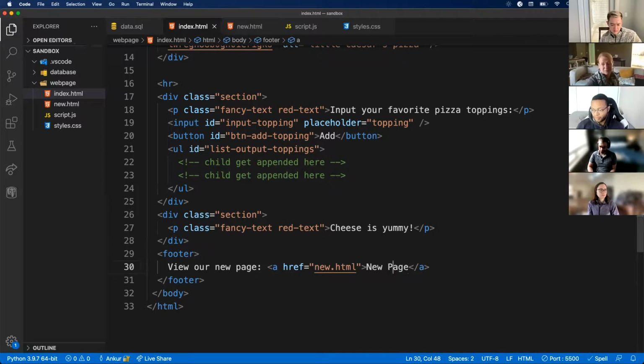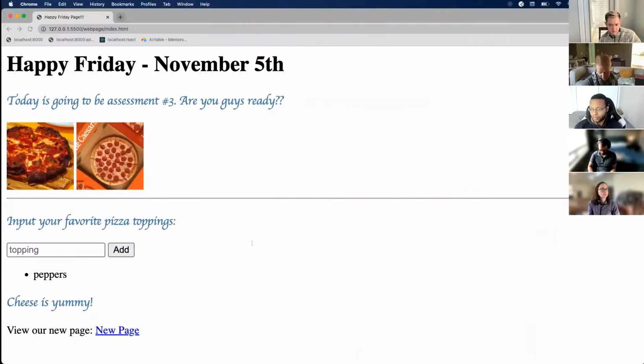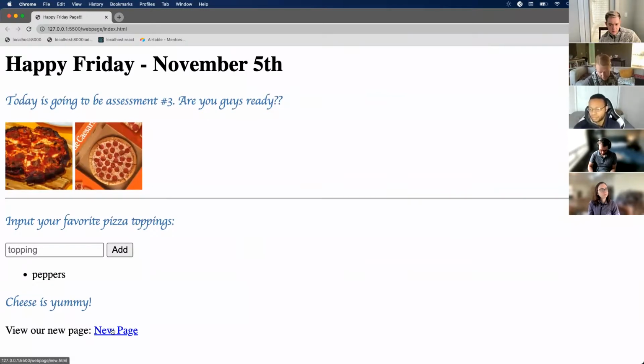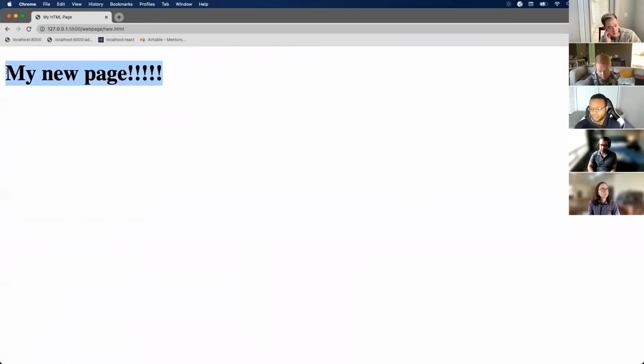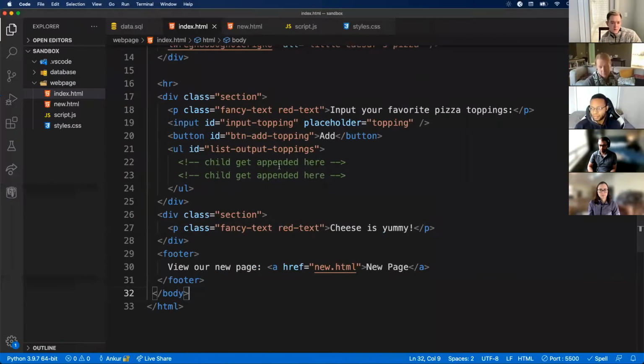So again, you're going to be creating multiple pages for your assessment. So kind of just understand how to have some navigation. I will tell you, part of your grade will be, do you have proper navigation? Is it easy for me or any user to get from one page to another, or do I have to update the URL? Usually, you just shouldn't be typing in URLs to navigate your web page. You should have useful links, so make sure you have some navigation between your pages. So if I look at this, I got a link down here. If I click on it, notice I got to my new page. Yep, thanks for asking that, because that is something you guys want to go through.